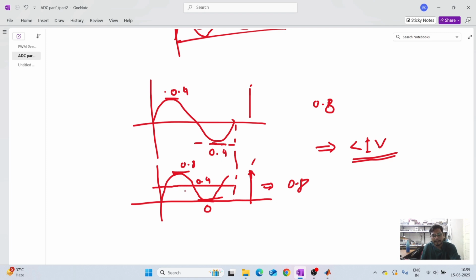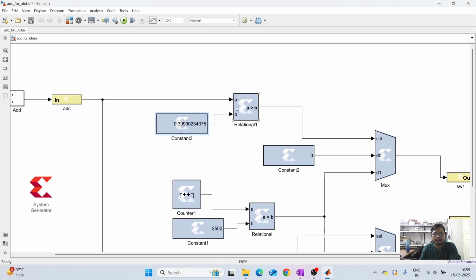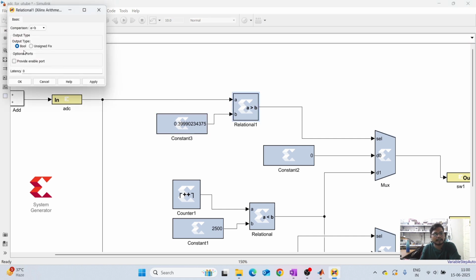So if my value is above 0.4, which represents the 0 line here, that is, if the signal in A is greater than B, then it gives a signal, and you can see the output is Boolean. If the condition is true, then the output is 1. If the condition is false, then the output is 0.